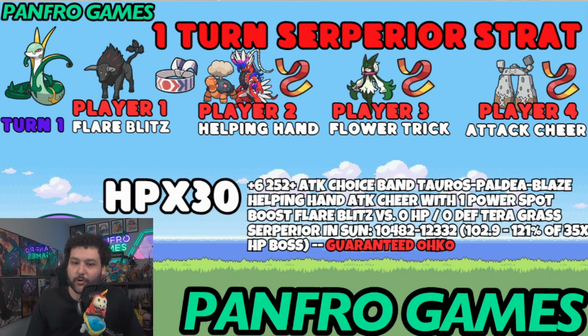Now for that one turn, like I mentioned, super easy. So Torkoal player or Koraidon player with your Focus Sash, just immediately hit the Helping Hand onto the Tauros player. The Meowscarada player just immediately hit the Flower Trick onto the Tauros, and then the Stonejourner player immediately hits the Attack Cheer. Once player one sees all three of those things happen, just hit the Choice Band and Flare Blitz, and you'll get a guaranteed one-hit KO. This calc was actually for times 35, but I didn't update the calc. But the HP is actually times 30 on the Serperior, so free 99.